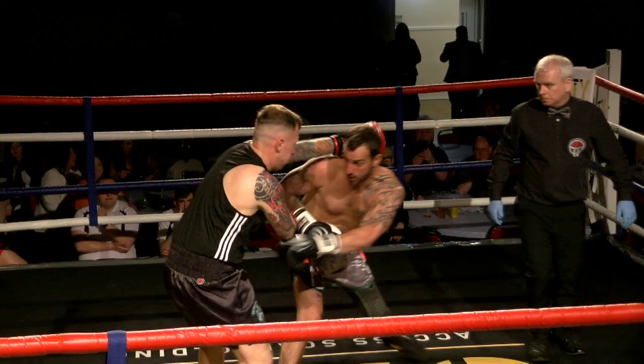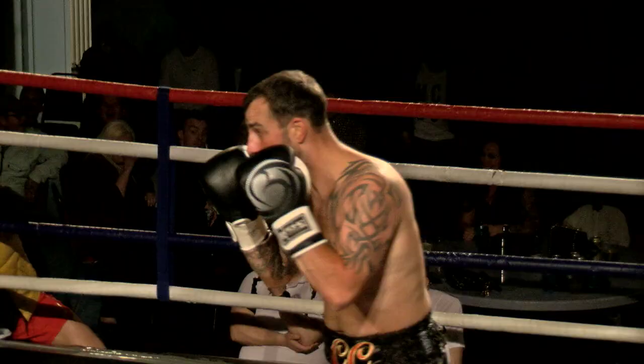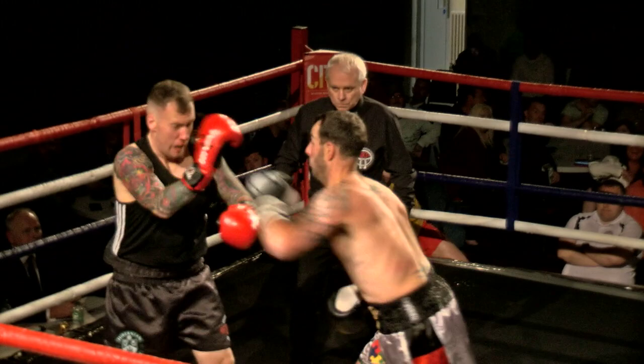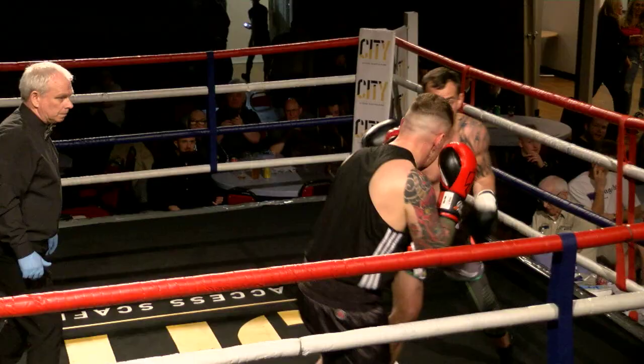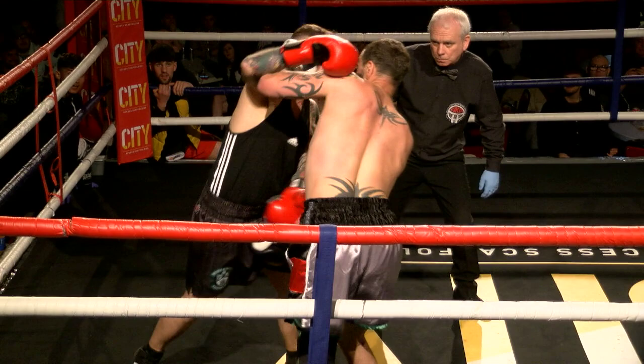I think corner's telling Ian just settle down. Back in the jab. That looks a little better. Ian trying to slap down that jab of Robbie the Southpaw. Good body shot there. Good jab over the top. Oh, swing and a miss there, but comes back with a backhand. He is defending well, but he needs to fire back.